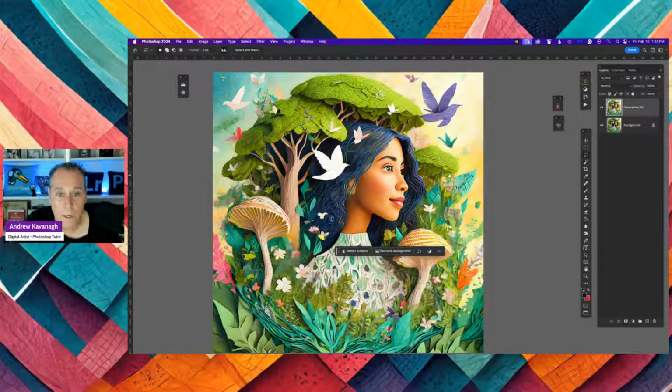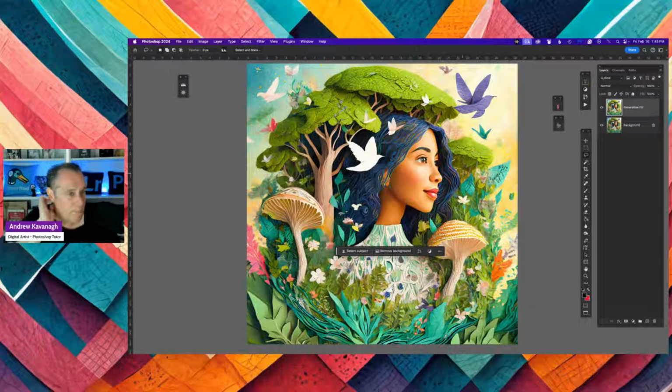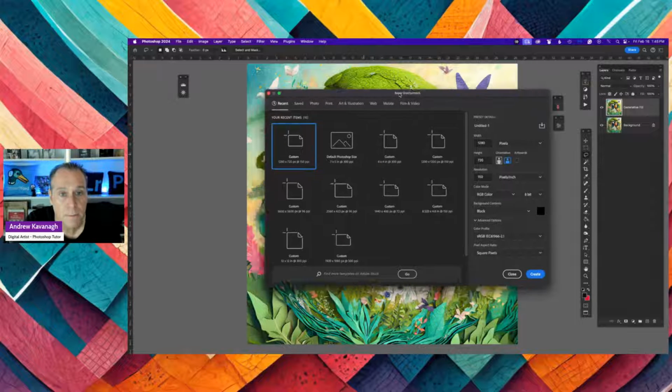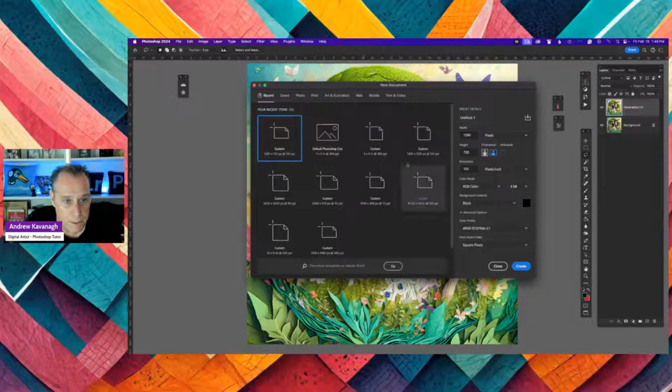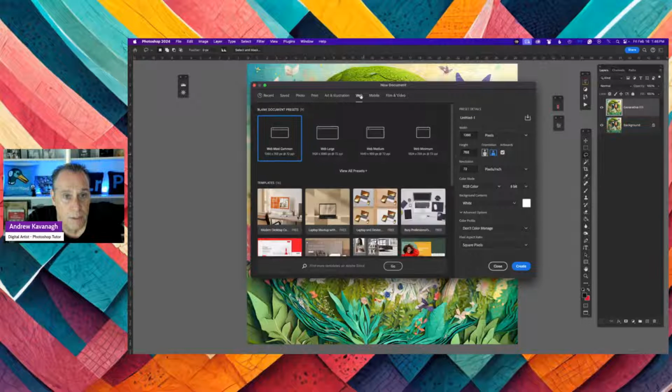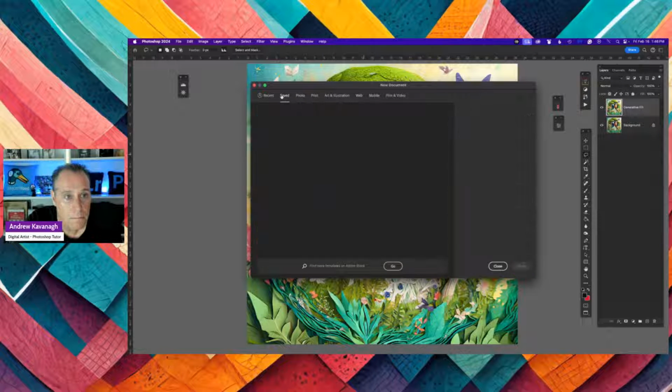And then I wanted to show you while I'm in Photoshop, before I jump back into maybe creating another image real quick, if I do Command N and it brings up the new document, you have all these custom sizes. So say I say web. Oh, maybe saved.